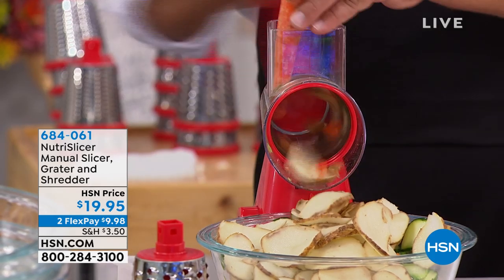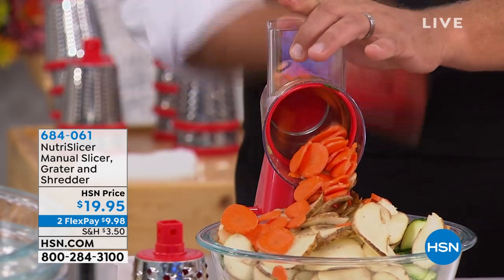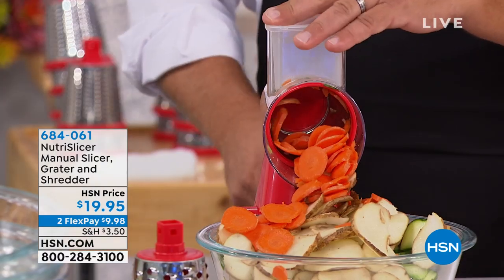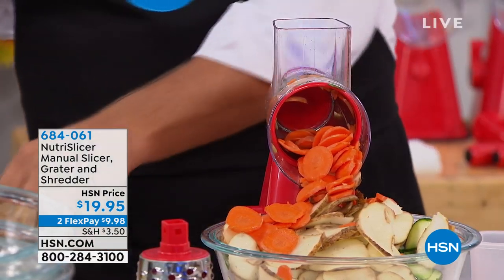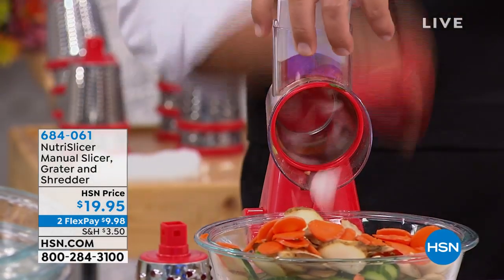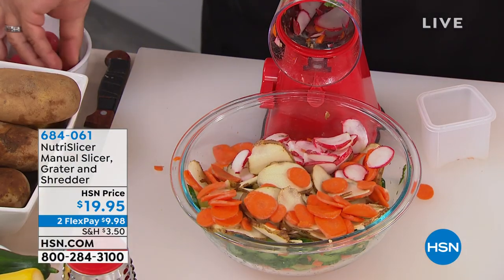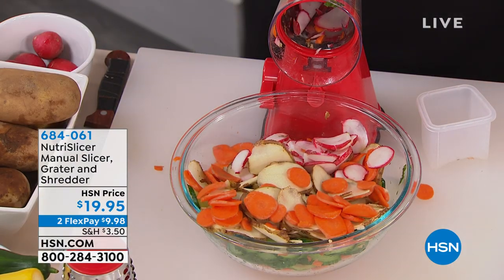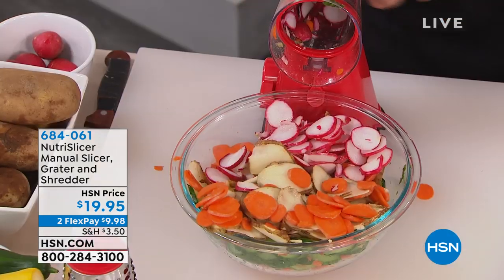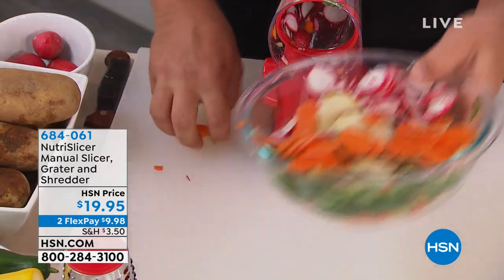Maybe you want to do some carrots — slice carrots for soups, stews, for salads. All you do is turn that handle. It comes with a plunger that feeds food down through the blade so you never waste anything. Even for things that are really hard to slice, like radishes — put three in the top and turn the handle. You can do mushrooms, garlic cloves. Pop them in the little chute, push down, turn the handle, and the job's done. No knives required, no skills required.